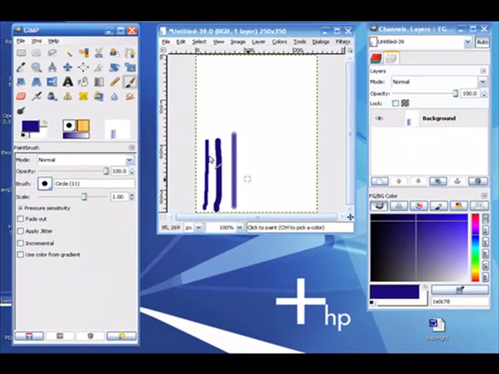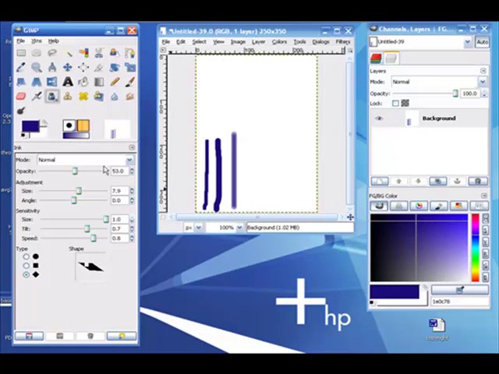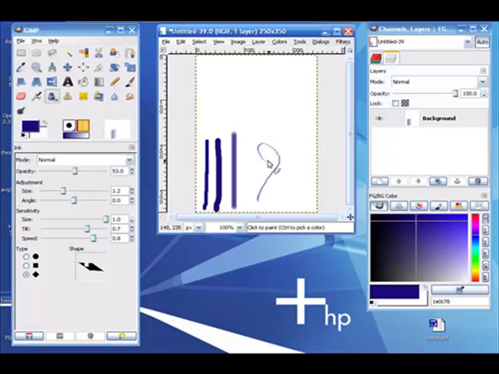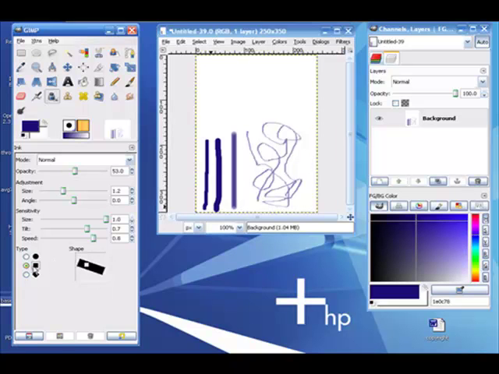Let's try the brush up here as well. Oh, nope, right here. And we can do the size, make it a little bit smaller. You can see it's more of that calligraphy style look. And you can make some pretty major adjustments here.